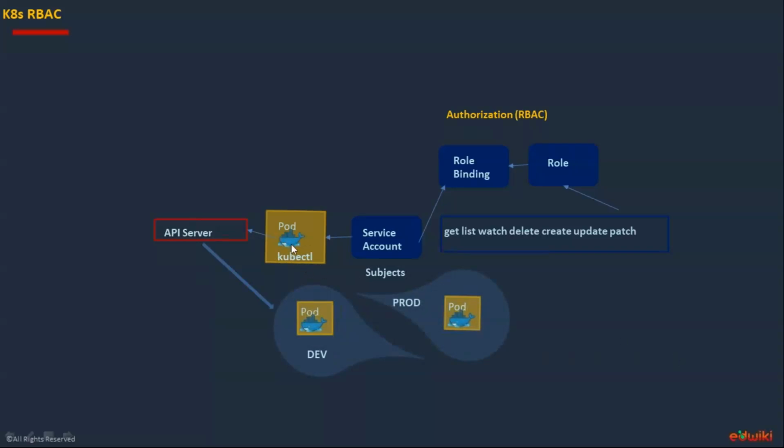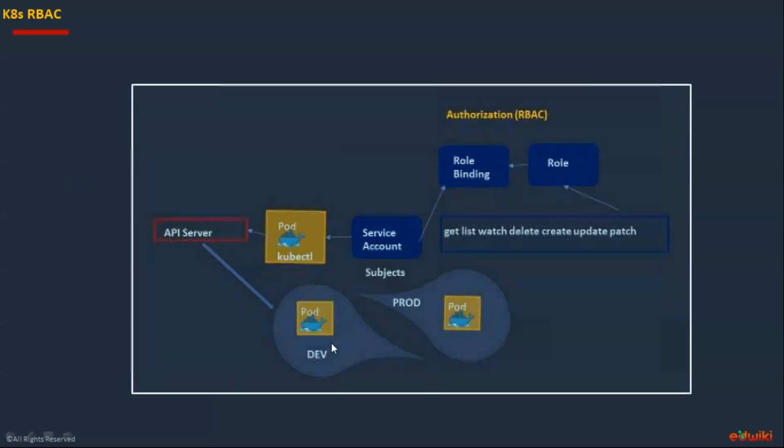Let's say in the pod you run a kubectl command to deploy a deployment on a specific namespace, as an example. That instruction will be given to the API server. The API server will go and start deploying the deployments on the specific namespaces that you have asked for, something like that.